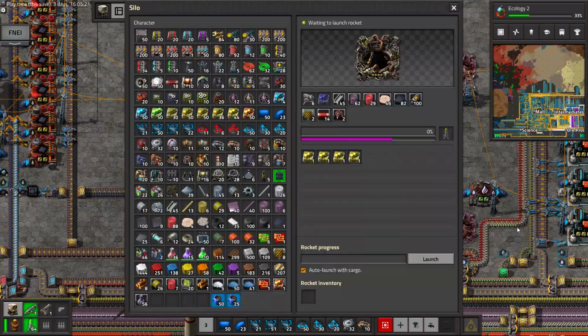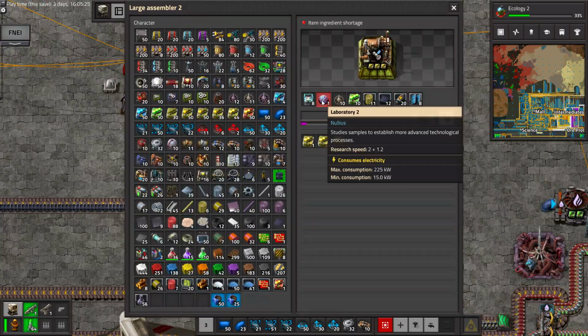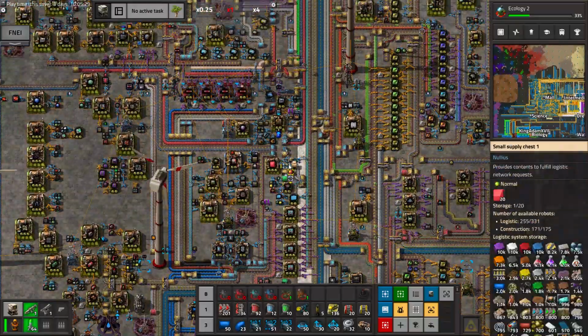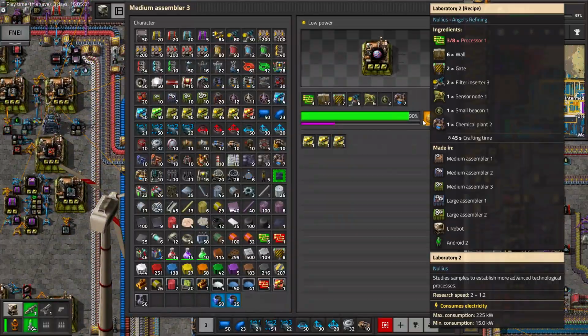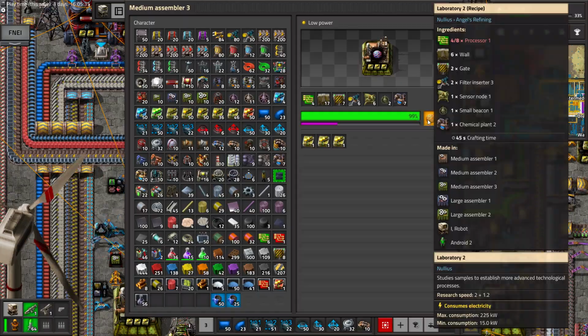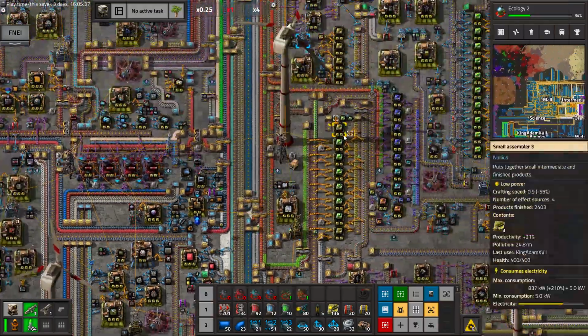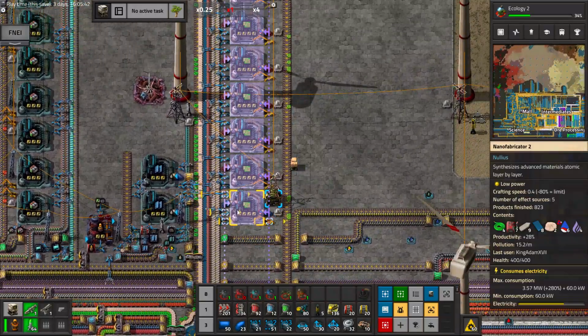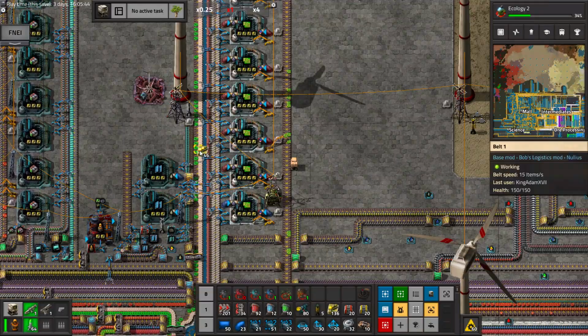But I believe we have stopped for a reason, and that is that the satellites aren't working because laboratory 2s are not working, and laboratory 2s aren't working because of some really good reason. Well, it is slow. But I think the reason that we're not going to be able to make another one is green circuits. So let's work on green circuits real quick. Up here, we can see we're not getting enough because of green wires.